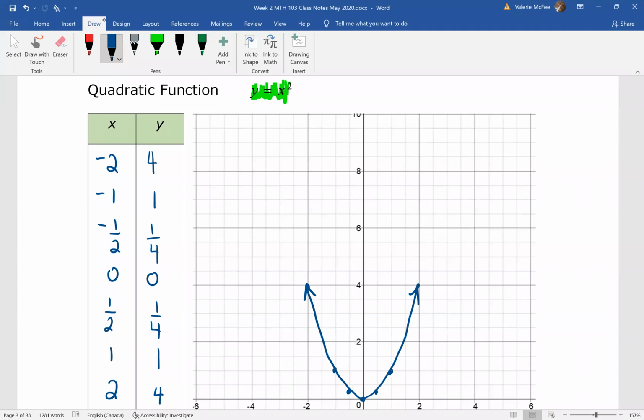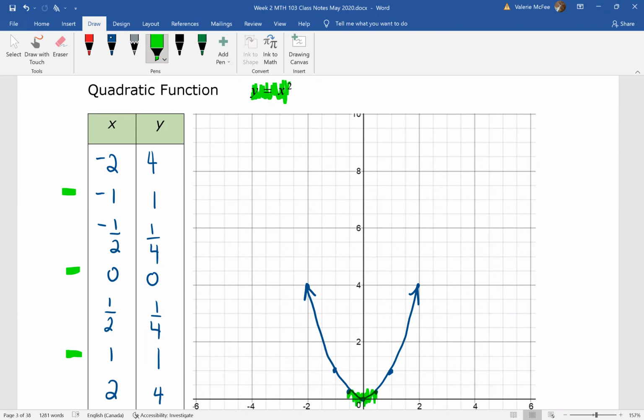I chose a few extra values for x beyond simply -1, 0, and 1 because we wanted to be clear about the shape of our parabola. You can notice that as it gets closer to 0 here, it's a little bit flatter. It doesn't go straight up in a straight line. We have some exponential growth going on here.